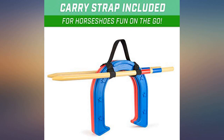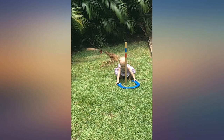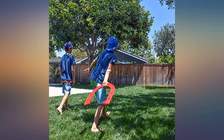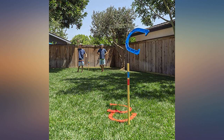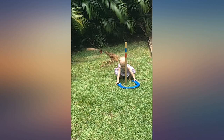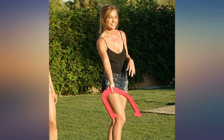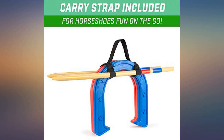I bought the horseshoes yard game after a lot of research into similar products — I was not disappointed. The horseshoes are larger in size and a heavier weight plastic that both adults and kids can use. The stakes are wooden and long enough to be pounded into the ground enough to stay put. We did find that the weight of the horseshoes will cause the stakes to lean a bit when hit a certain way, but it was easy to straighten them back up with a mallet. Good, tough quality at a fair price. Would buy again if necessary.